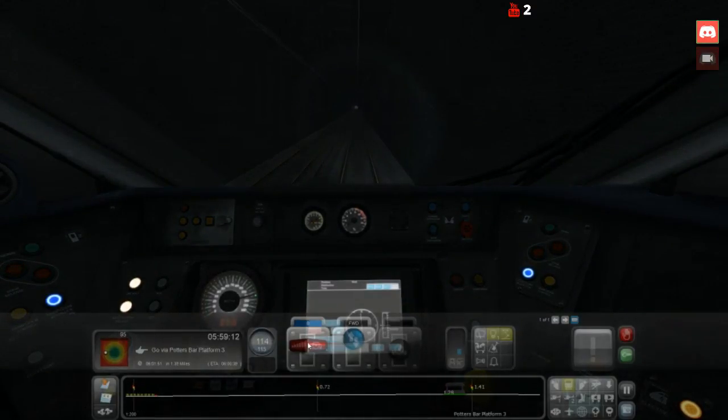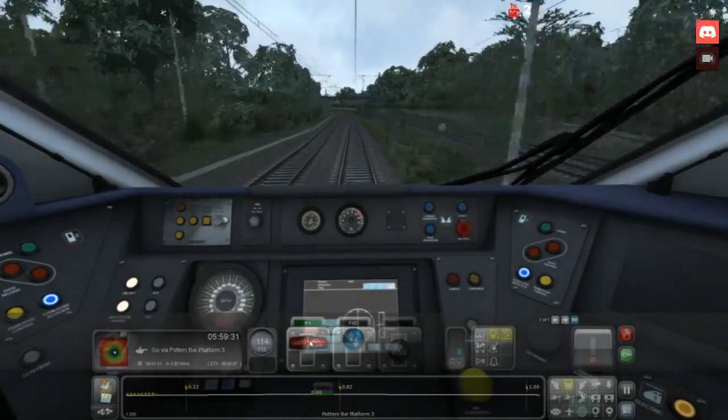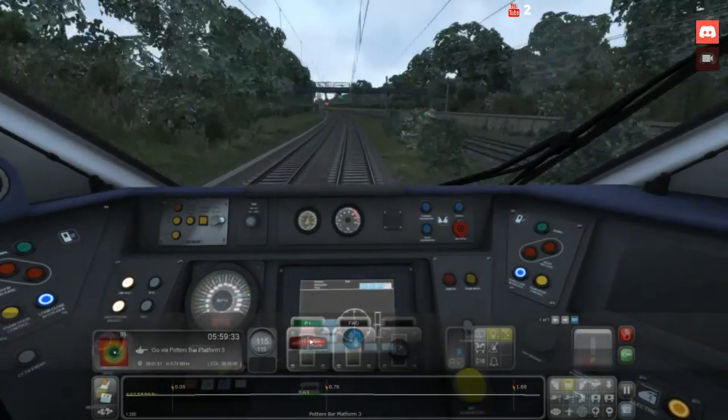But yeah, there's a lot of tunnels on this route, isn't there? I was just thinking that. I didn't realise how many tunnels there were on the London-Peterborough line. But yeah, there's loads and loads of stuff. We've got Project Cars 2. You would think a modern train like this would have cruise control or a speed set of some sort. You'd think all the trains would. Yeah.